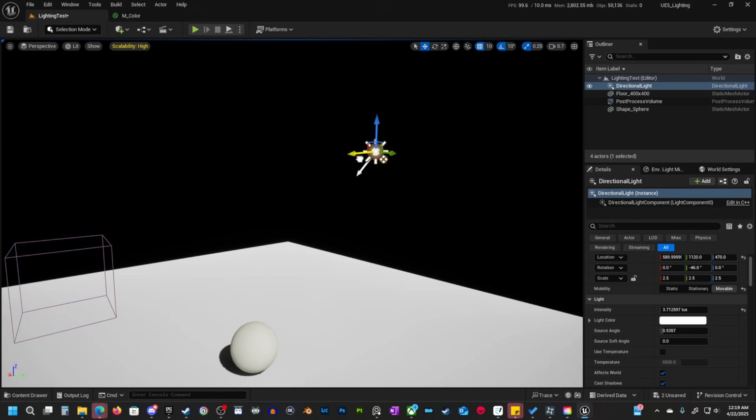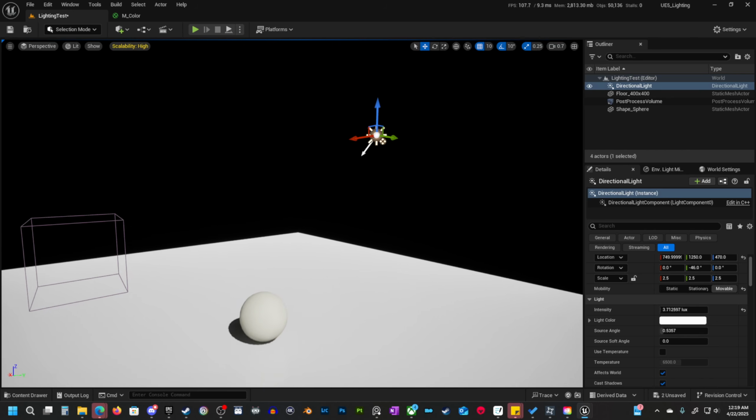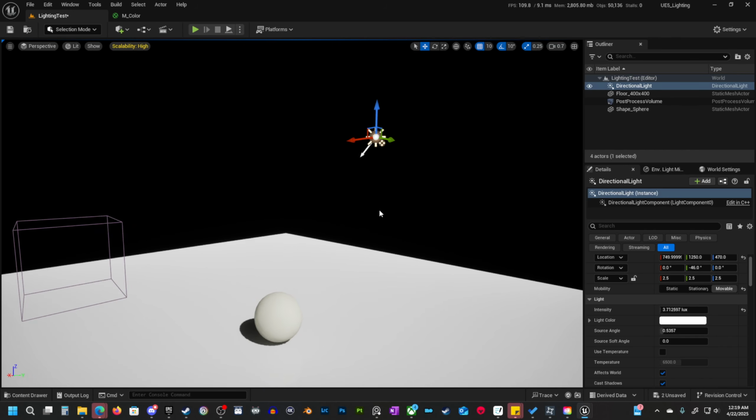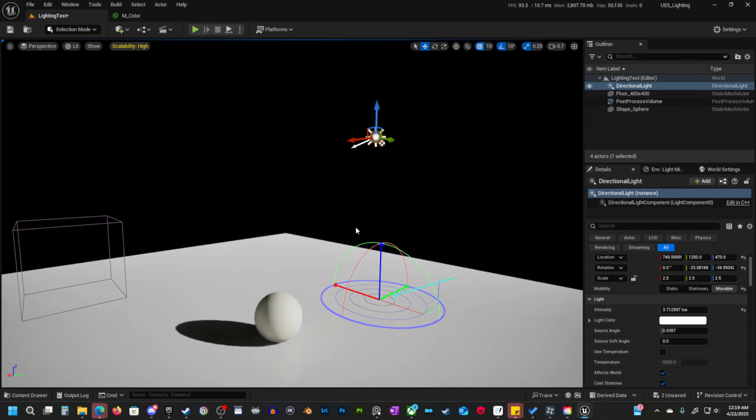You can see right here, it doesn't change our shadows whenever I move this. That's because this is trying to replicate a sun. And the way that we move this is to hold Control and the L button on your keyboard and keep holding those.